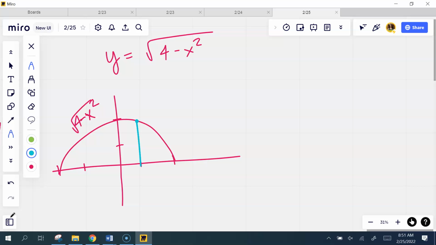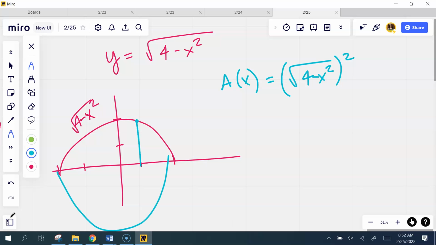So to find the volume of the solid, I need the area of the cross-section. So the area of the square that is being pulled out, side squared. So I need to know side. Do you see why it's not 2 times 4 minus x squared this time? It's just a semicircle. It's half a circle. It's just 1. If it went here, that's when I would need to double it for the whole length of the square. But it doesn't. This one says it's bounded by the x-axis and the graph.